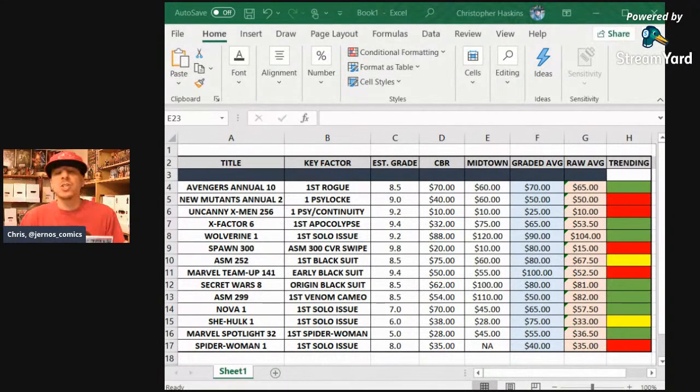Now, one thing about that average graded price to take with a grain of salt is that it takes the graded books sold in that grade going back to at least 2018. So that's over 2 years, 2.5 years, right? There could be an outlier where, in early 2018, somebody sold an 8.5 for $30, and that one outlier dips that average down. So it could be a little high, because we do see that the graded average is right there with the average of the raw books, which is 65. So just a little bit more.